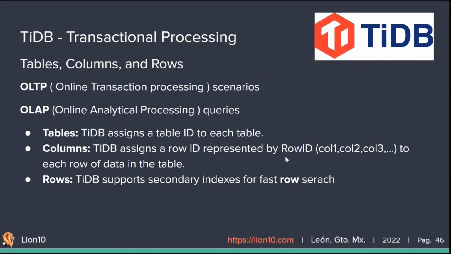But then how about the row search? For row search, we're going to have secondary indexes, and this is usually a best practice to prevent full table scans. Both unique and non-unique indexes are supported in TiDB. Similar to the table data mapping scheme, TiDB assigns an index ID to each index of the table. For primary keys and unique indexes, it is needed to locate the corresponding row ID based on the key value pair.